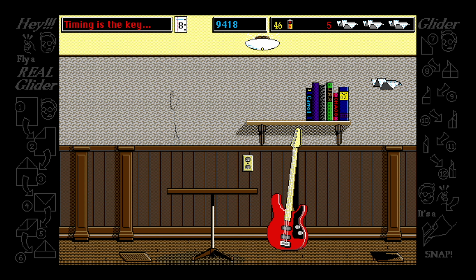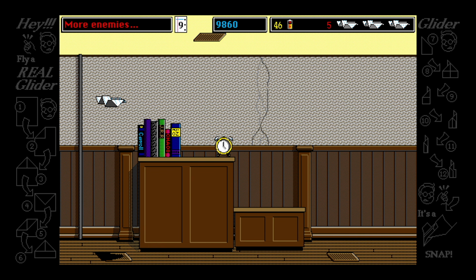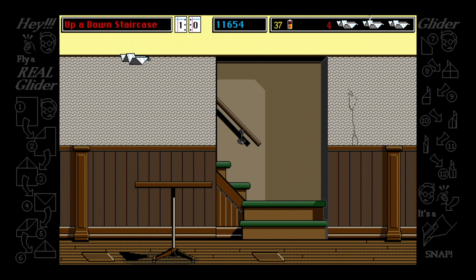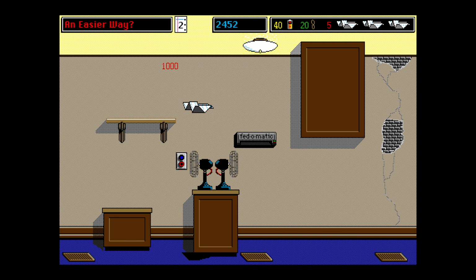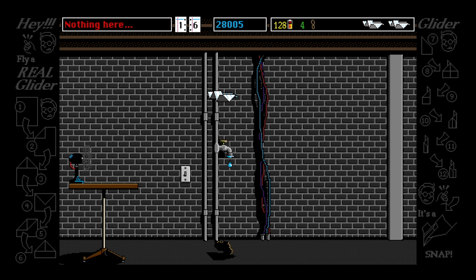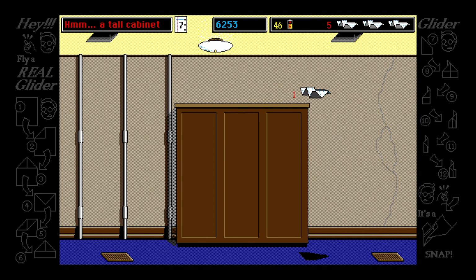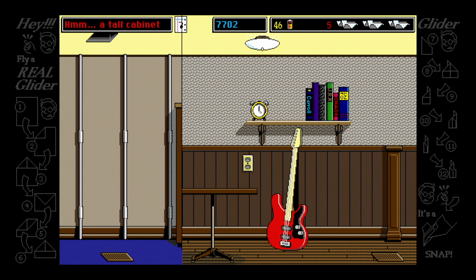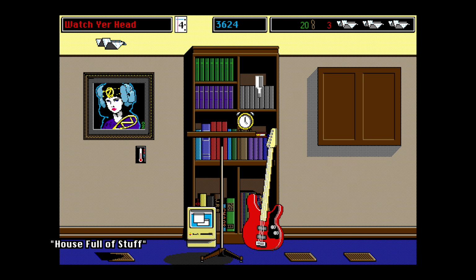Glider 4.0 shipped with 60 rooms, each packed with obstacles and little surprises that made the house feel alive in new ways. The familiar mechanics of riding vents and dodging hazards remained, but now the dangers were more varied and unpredictable. Players had to contend with mysterious helicopters, sparking outlets, and the dreaded paper shredder, while also navigating around goldfish jumping out of their bowls, bouncing basketballs, and dripping pipes. The goal never changed: guide your fragile plane through every room and escape out the window. But the journey had become richer, trickier, and far more memorable.